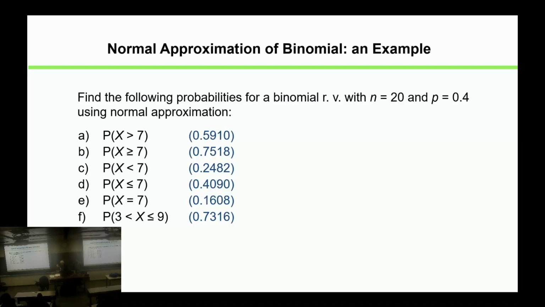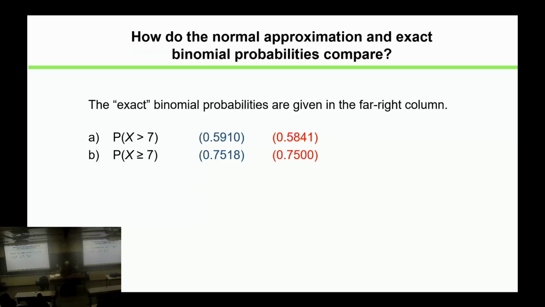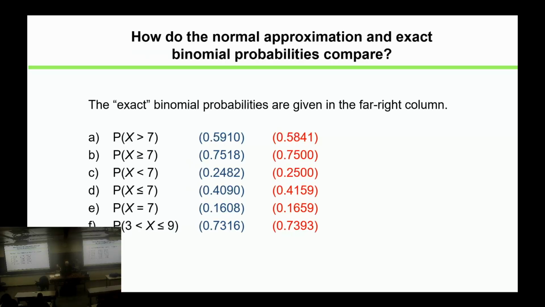So let's go with one more thing here. Our question is, those are the probabilities using normal approximation. Well, what would have happened if we had calculated the exact binomial probabilities? How good are these approximations? And here's what they are in the far right column in the reds. Again, I'll post these up here. So notice that they're pretty good to about 2 decimal places there. Sometimes not exactly the same to 2 decimal places, but this gives you a reasonable sense of the quality of the approximation here with n equals 20, p equals 0.4.